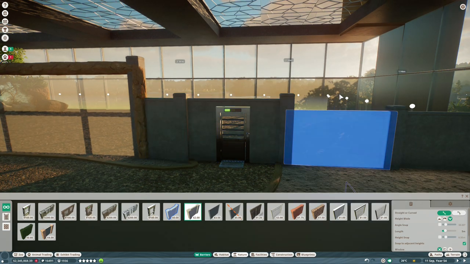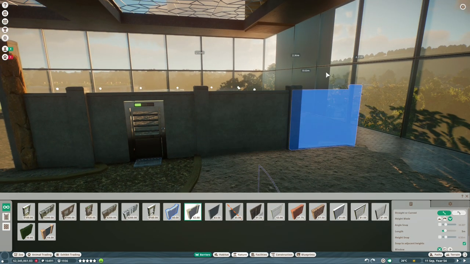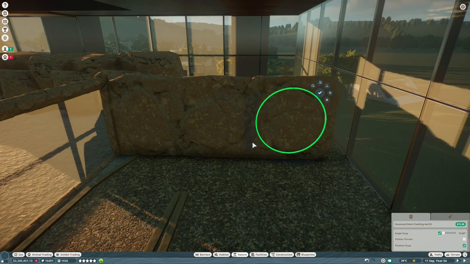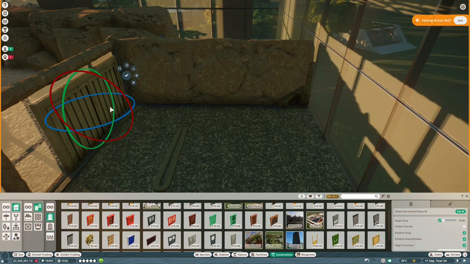This is the backstage area. So I'm putting a large door in so you can get the dragons in and out, and then we'll put a smaller door in for the more everyday use and signage and stuff like that.